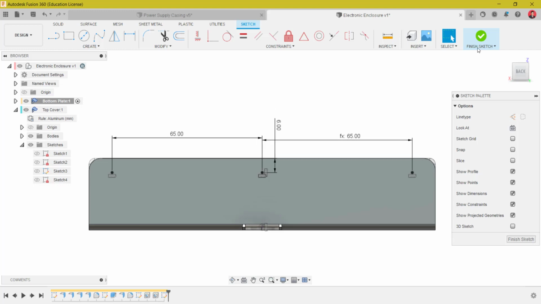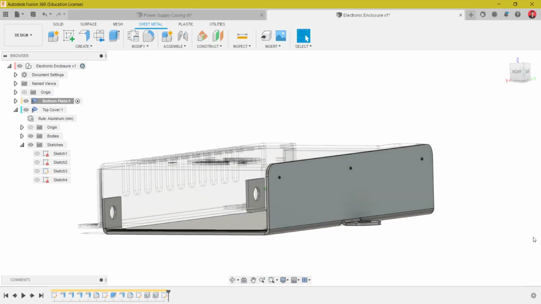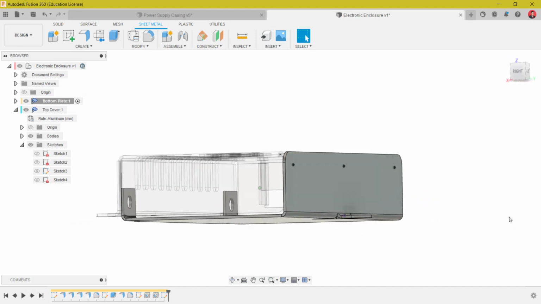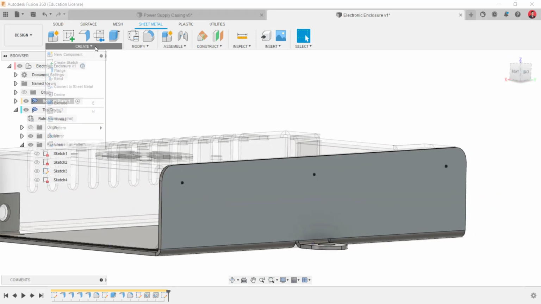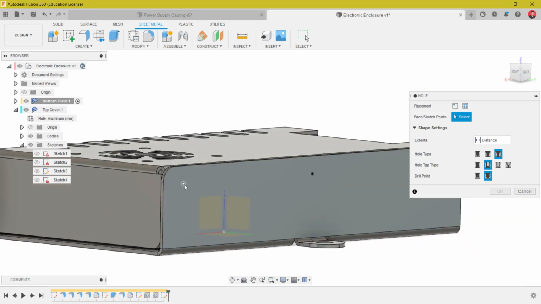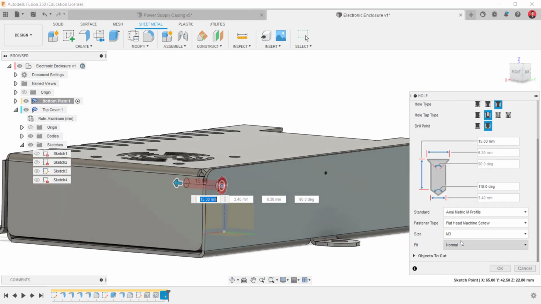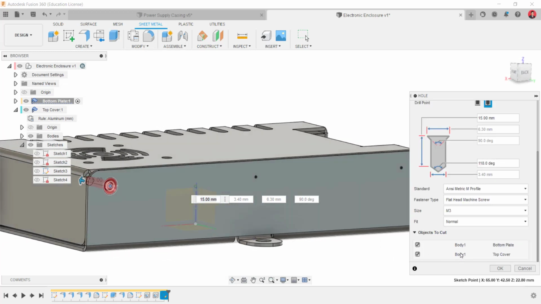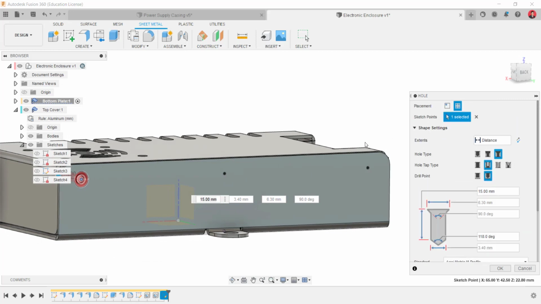Yeah, the sketch is finished, and then use the hole command and the same value as the previous one. Okay, over there. Use the same, and please make sure that the objects to cut are both the bottom plate as well as the top cover.